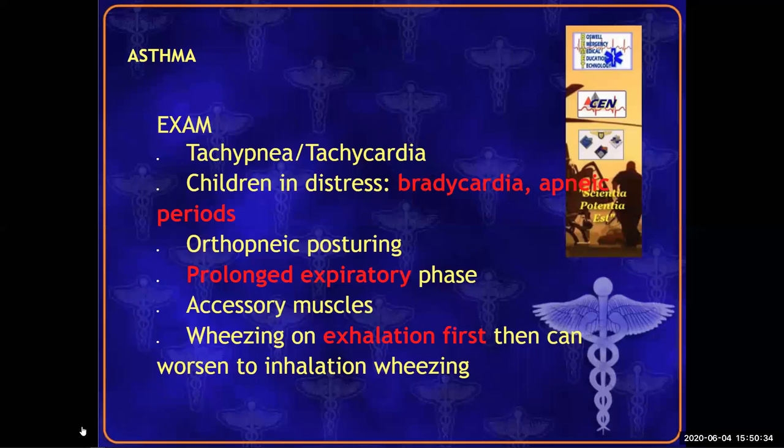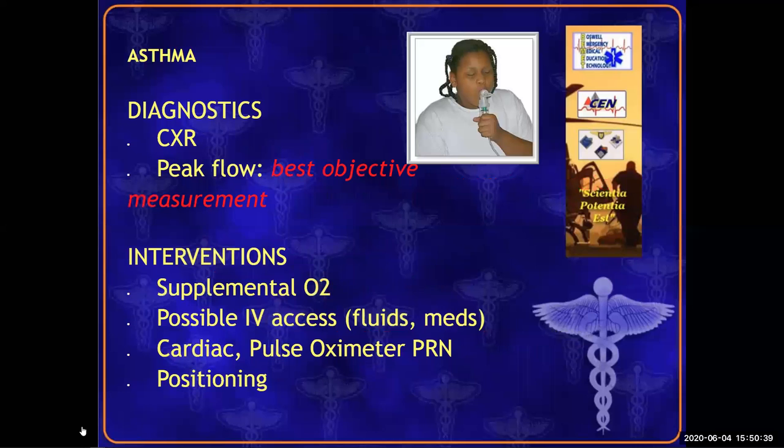So of course a chest x-ray, maybe some lab tests, depending on the case, but I want to bring out the peak flow meter as one of their diagnostics. We don't use these as much as we probably should. I know some places they do try to use them often, and some places you've got very aggressive respiratory therapy that just brings the peak flows regardless and does it autonomously to help get some measurements. But a peak flow is the most objective measurement of their response to therapy or their current capacity. And it puts a number to it.